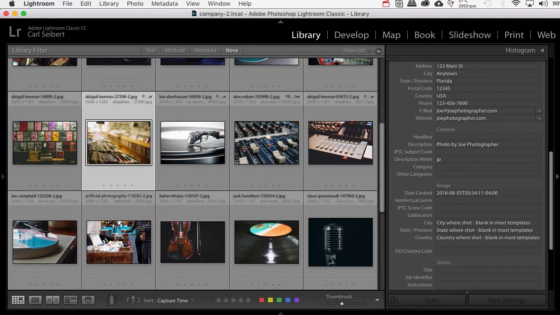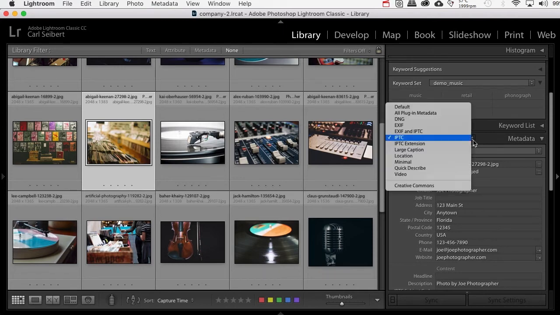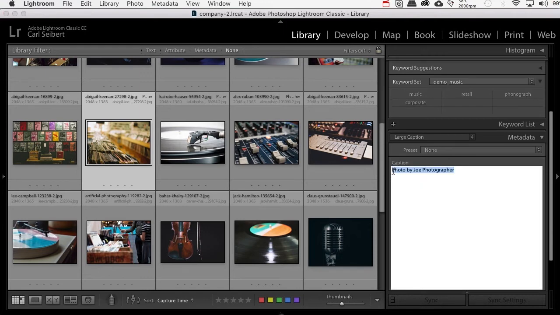So we will come over here to our description field in the right rail in Lightroom, and we will find that it's not very inviting. It's a little bitty one-row field. So if we go back to the View selector in our metadata pane, we can choose Large Caption. There we go. Now we have something big enough that we can write a caption in.